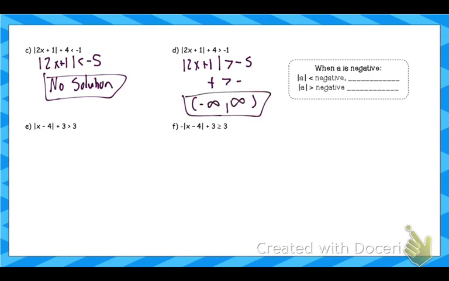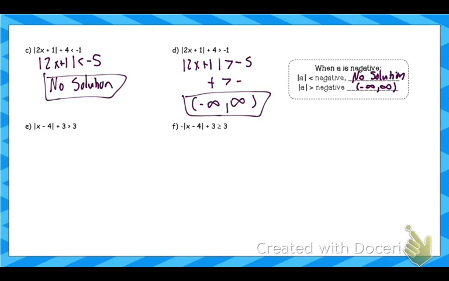Now, we cannot make these decisions until the absolute value is by itself. Don't just say, oh, look, there's a negative here, so it has to be all real numbers. You have to get that absolute value by itself first, because if this was a -4 instead, it no longer would be a negative on the other side, and we could actually find our solution. So if we're dealing with an isolated absolute value less than a negative, that is never going to happen. That has no solutions. But if we're doing absolute value greater than a negative, that is always going to happen because positives will always be greater than negatives. All right, E and F are actually two special cases.